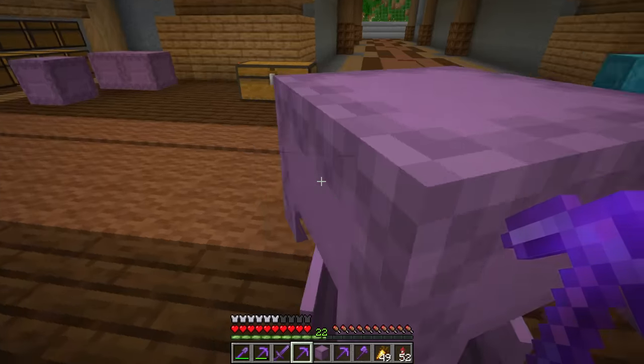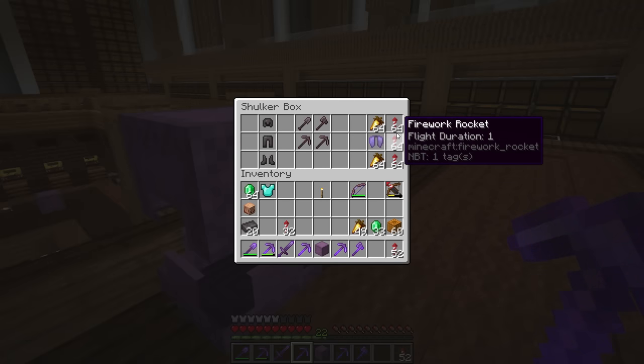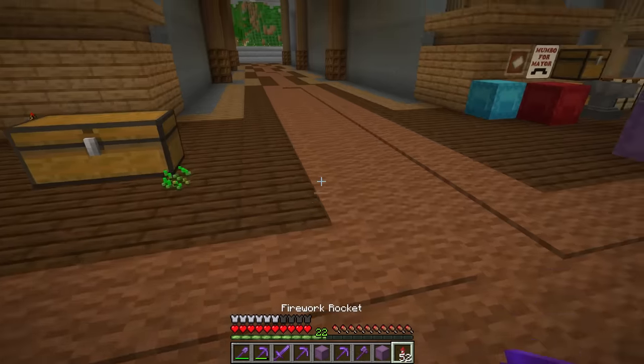Maybe this is a backup box mark one. We'll see if this sells. If it doesn't, then we'll start enchanting the stuff up and adding the swords and everything else. But for now, I think that's pretty good. You got your wings, you got your carrots, you got all the tools, and you got the armor. So now the question is, what do we sell them for?